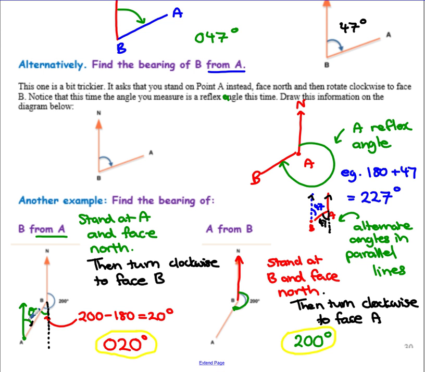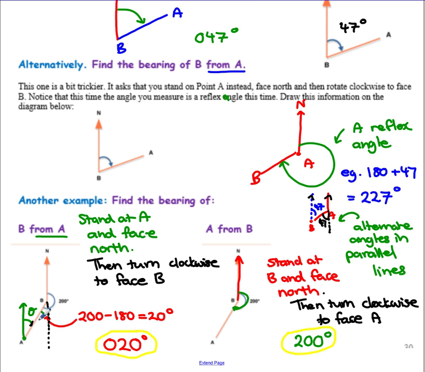So that's what we've done here, a little instruction. What we need to do is work out that angle there. But notice, remember, according to alternate angles again, this angle here will be the same as that little angle there. And if that whole blue angle is 200 degrees, we know that this segment is 180. So the missing part, 200 minus 180, is 20 degrees. So if that little angle there is 20 degrees, this angle that we want to know is the alternate angle to that angle, and that's also 20 degrees. To write as a true bearing, remember we have to write 3 digits, 020 degrees, and that's our answer for that, the bearing of B from A.